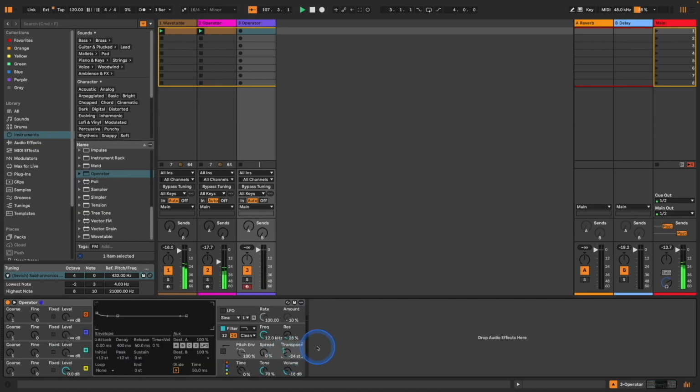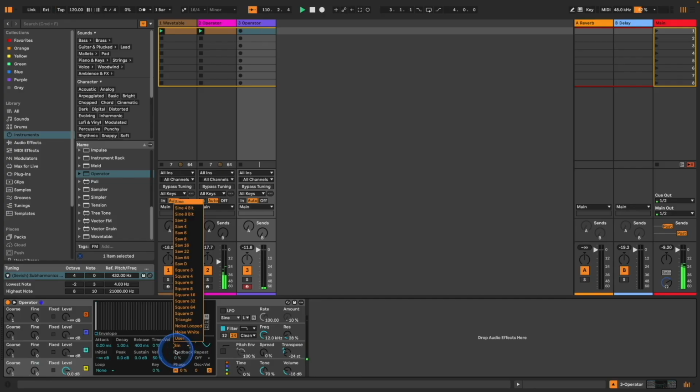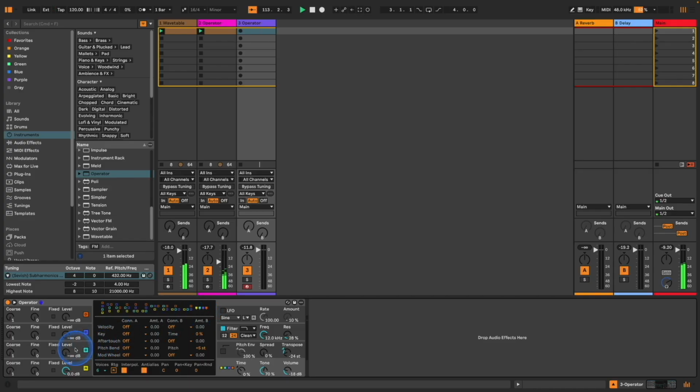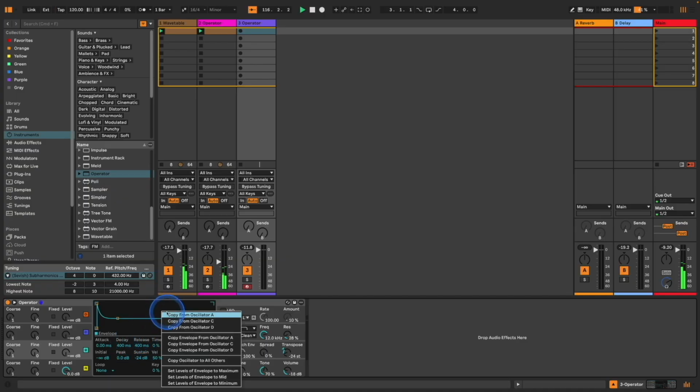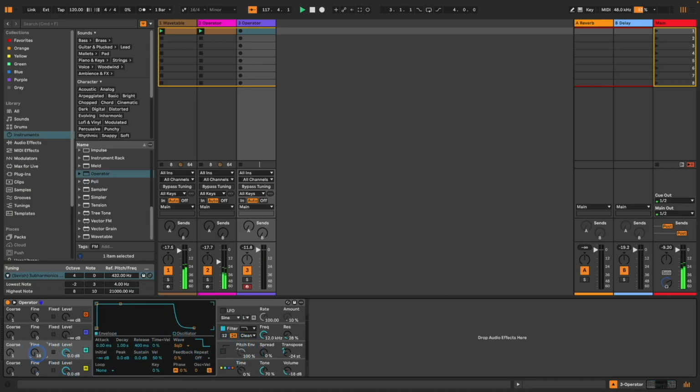Okay, so let's make another patch now. This is going to be bass, and again, instead of finding the octave, we're just going to transpose it down by 2 octaves. Going to try and make an almost Reese bass kind of thing, so set your algorithm to the one that's just horizontal. Can't remember what it's called. And then copy oscillator A to oscillator B and slightly detune them from one another. This is how we end up sounding, which I think sounds quite nice.